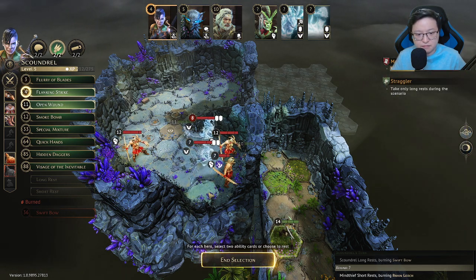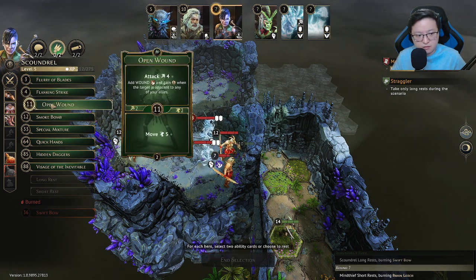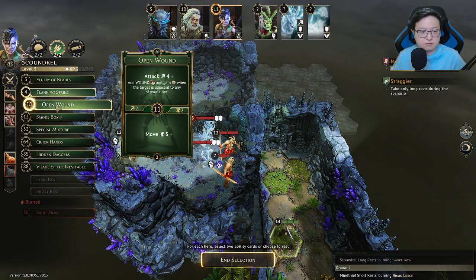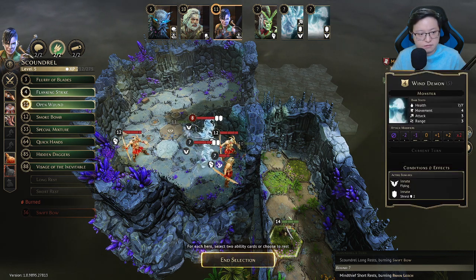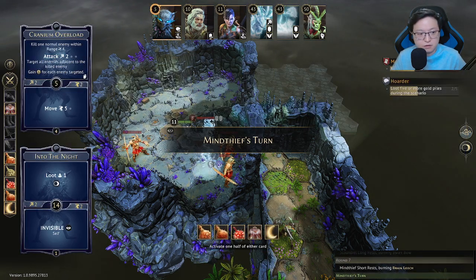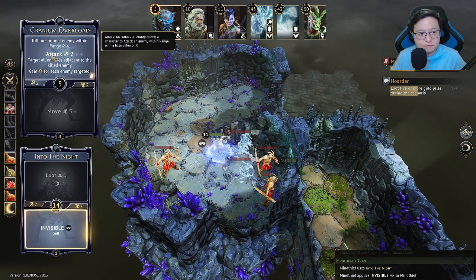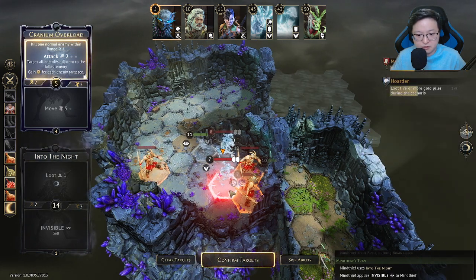1, 2, 3, 4, 5. No. Open Wound. Flanking Strike, I mean. 1, 2, 3, 4. Yeah, like this. I'll try it. Okay, everything is slow. Good. I'm going to re-invisible myself. Just going to cranium because this is getting crazy.